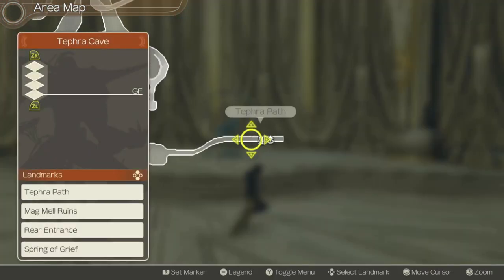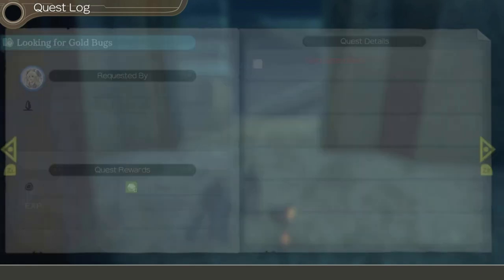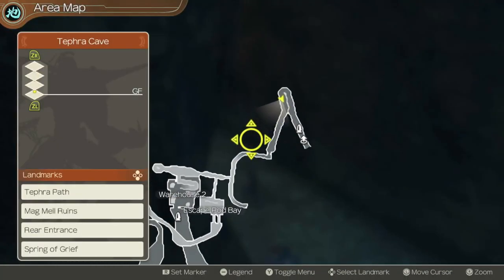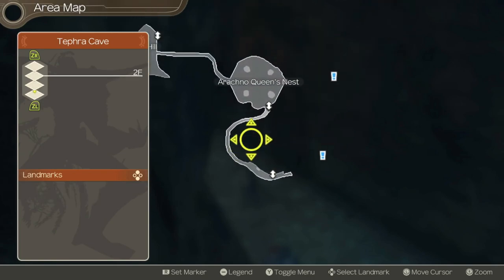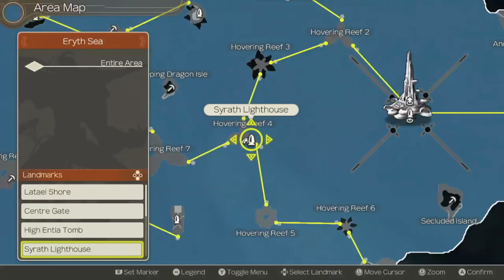Let me go to Tefra Cave real quick, see if the collectibles respawn. No, I don't think they did, but there is this one up here I can get. Four more. There's one there. There's one in an area we can't get to. Okay, I guess we'll leave again. And now we can go to Eryth Sea, where the bulk of the things we need are.